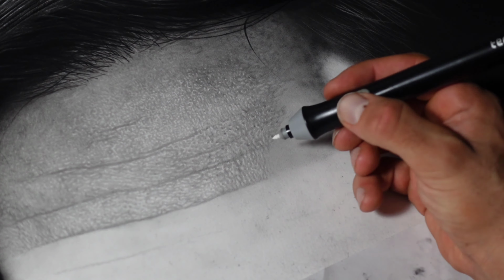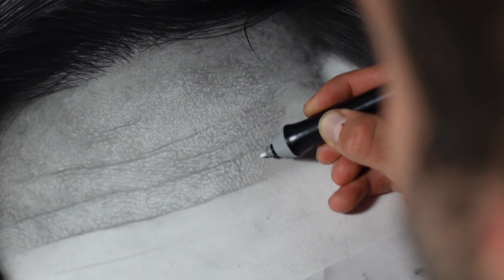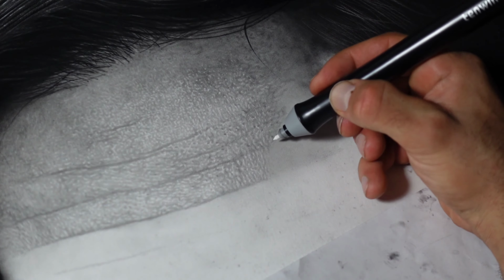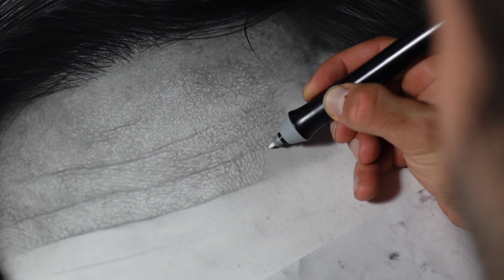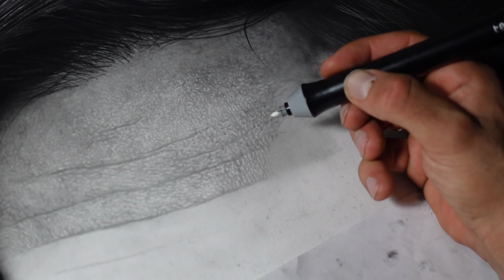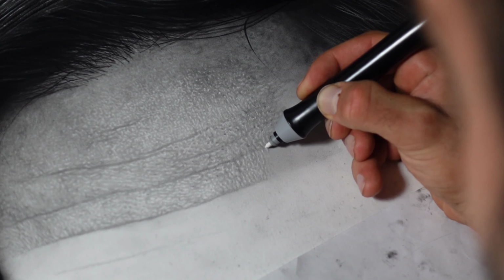is going to be, like I said, the main techniques: adding that foundational layer, adding the details with the graphite pencil, or subtracting details with the eraser. But the main important thing to keep in mind here is to pay attention, like I said, to those relative densities of the highlights versus those additive darker details. So towards the middle of his forehead, you'll notice more densely populated areas where there's lighter highlights and much fewer darker additive details.